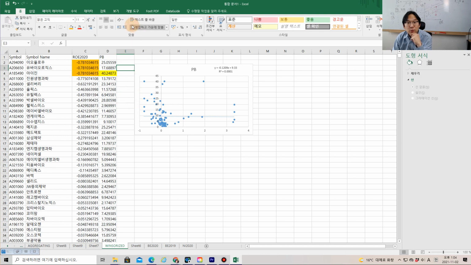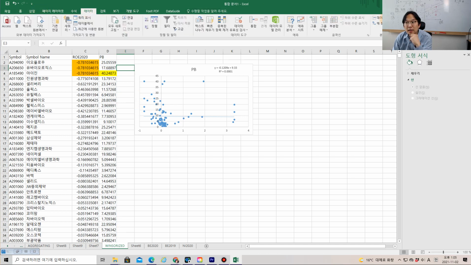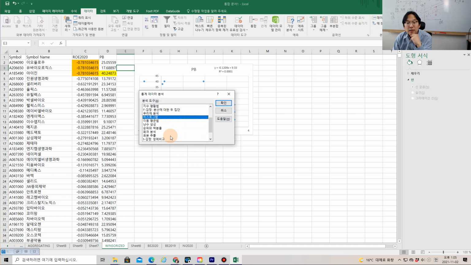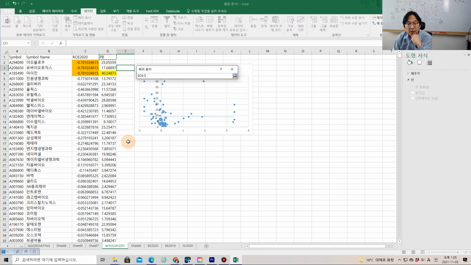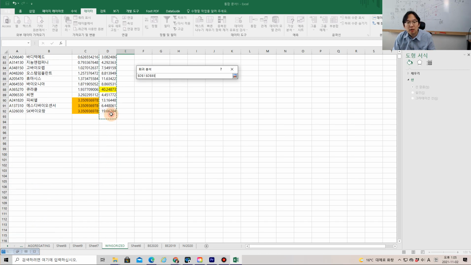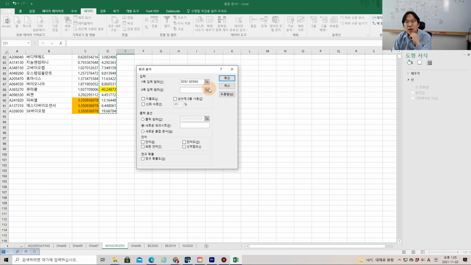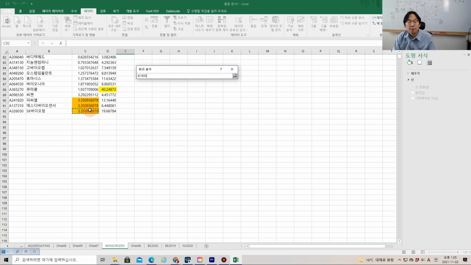Go back to the data section again, data analysis, and then you will see regression analysis. Click it. The Y variable is this one, PB. X variable, ROE.